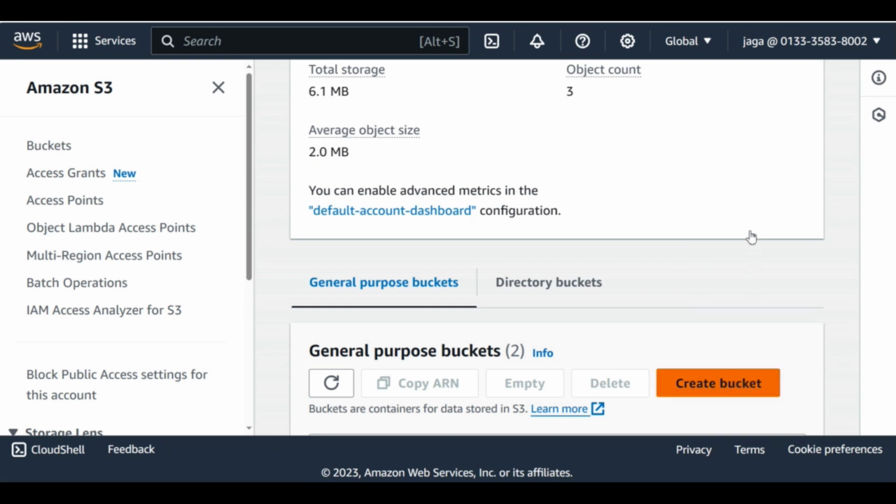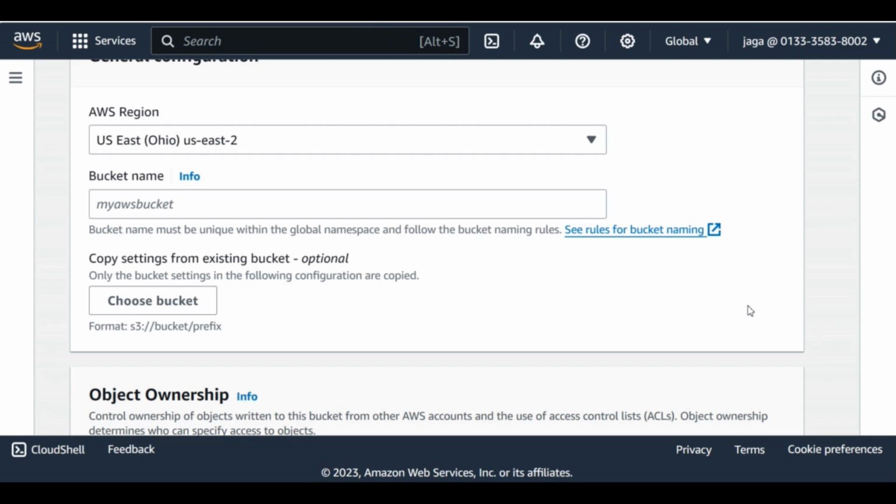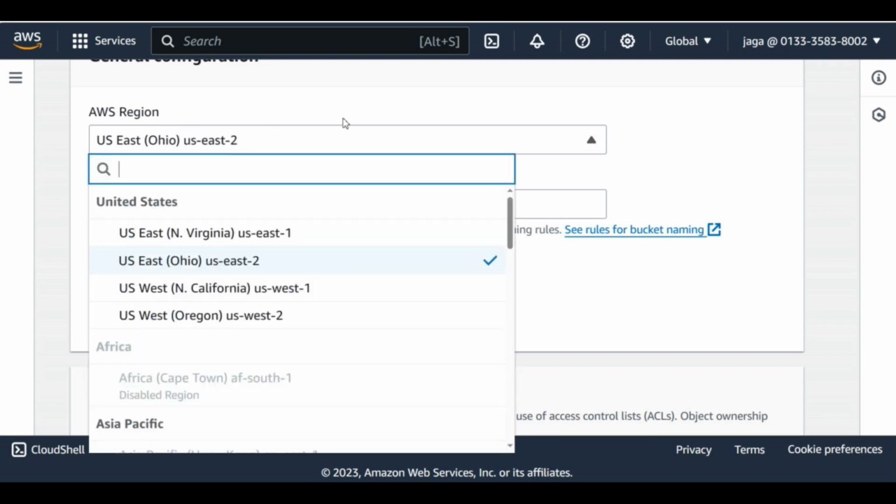As I have already told you, I have clicked on create. Which region do you want to create it in? For example, I want to create it in US East Ohio, that is US East 2.